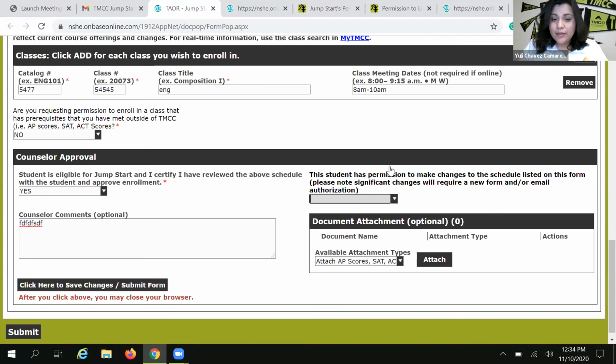And once we get the form with your authorization, then what happens at that point is we review the form and we process enrollment, assuming that enrollment is already open. For the spring and winter semester, most Jumpstart students will be able to register around November 18th or 19th. So we are accepting online permission to enroll forms now. We'll just process them and they'll just be waiting until we can enroll students shortly.